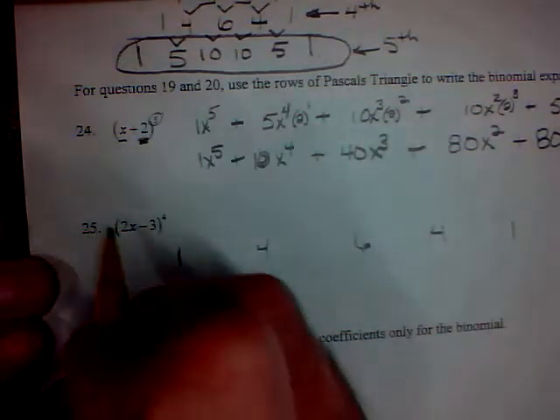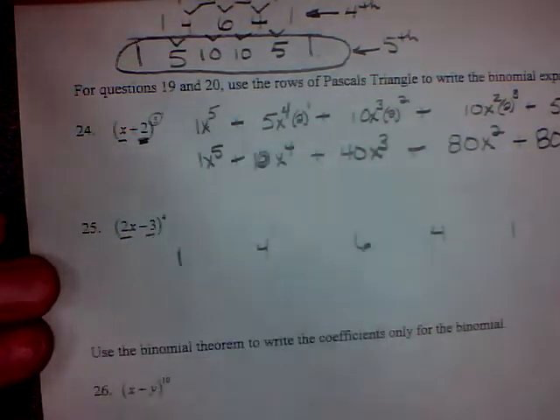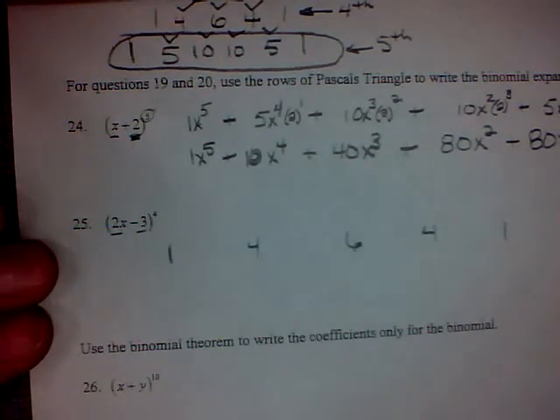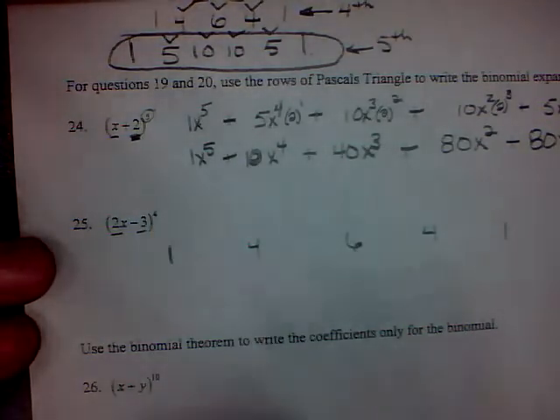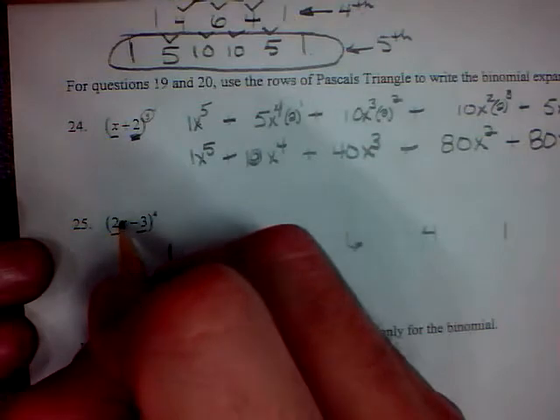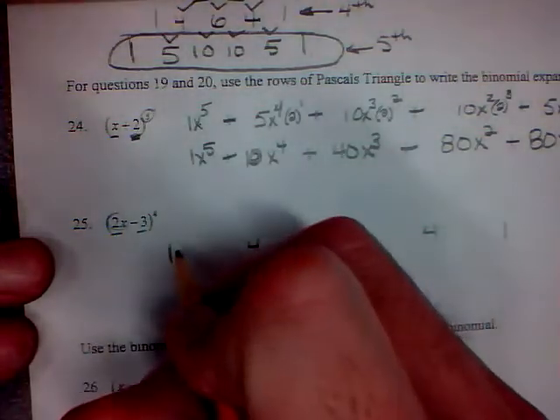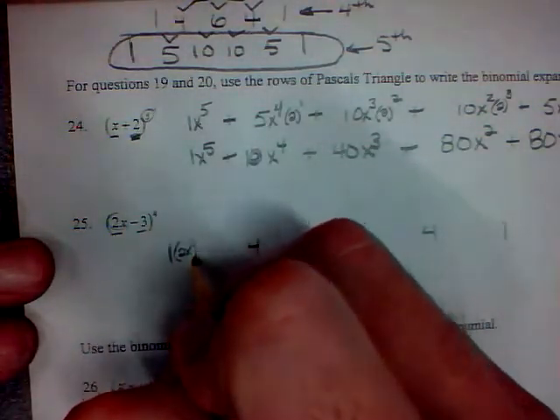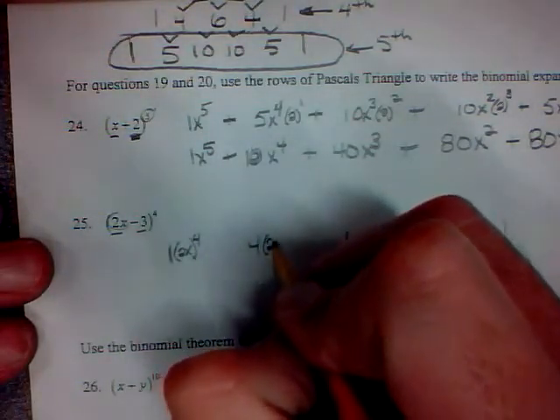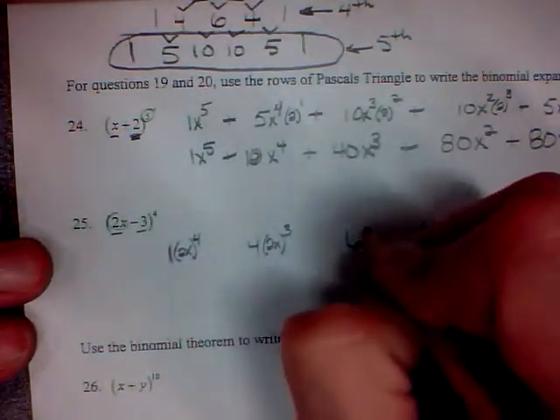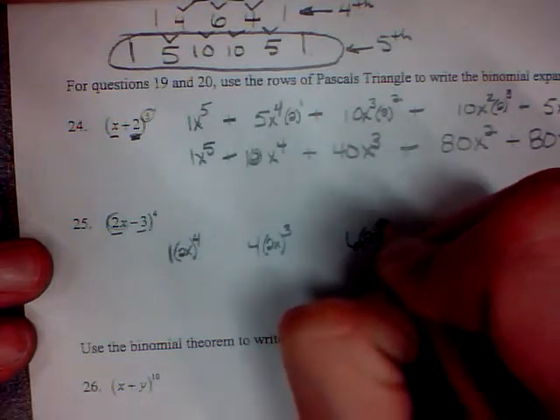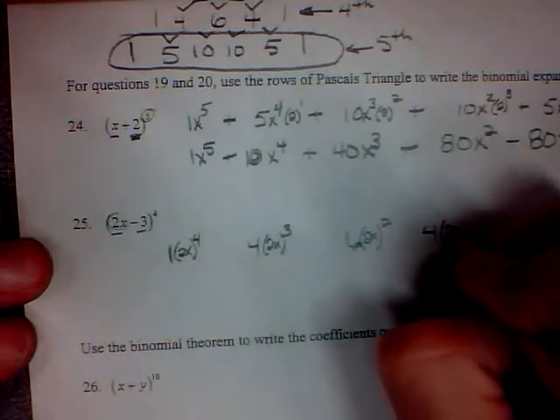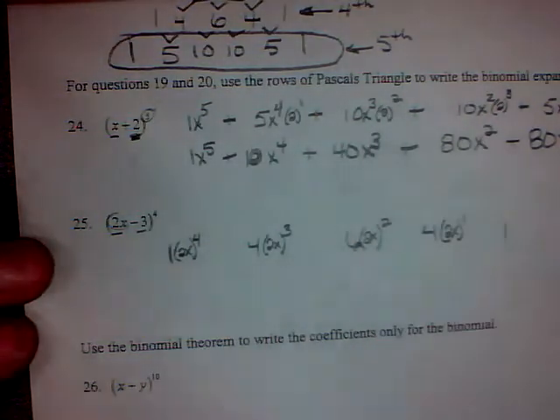And then on this one, looks like this is one of our very unfriendly ones. Looks like we have numeric values for both the first and the second term. But the nice thing is we only take it to the fourth power, so we won't have many terms. So let's take this out. First, we're going to start with this term to the fourth power. So we're going to have 2x to the fourth, followed up by 2x to the third, times 2x squared, times 2x to the first, and then the last term will not have a 2x at all.